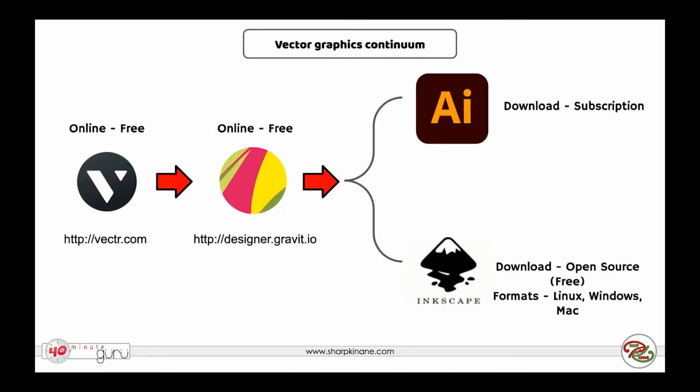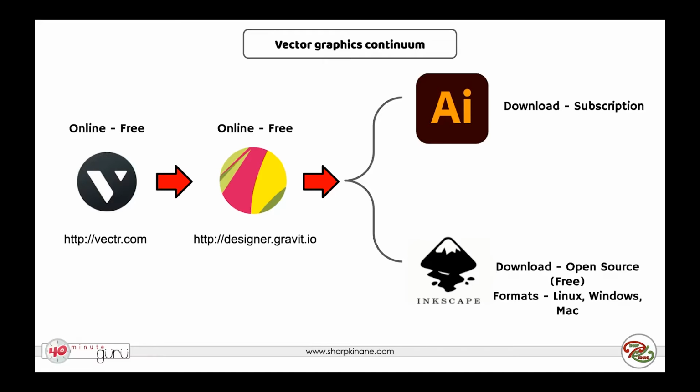But not as complex as the other kind of industry standards like Adobe Illustrator. However, the palette of tools and the kind of options and layering, all that kind of stuff that can be done in designer.gravit.io are a good enough foundation for most students to be able to create really high quality vector graphics before they decide to specialize in using tools like Adobe Illustrator.